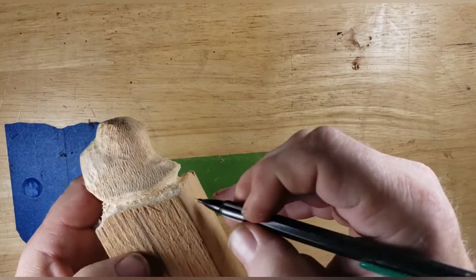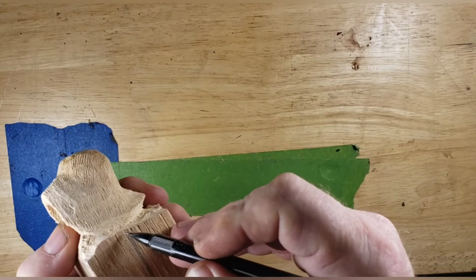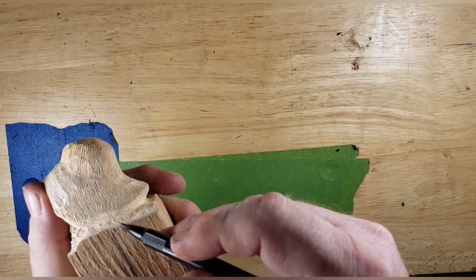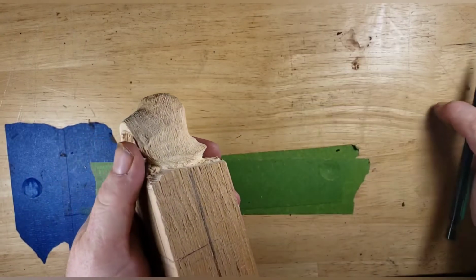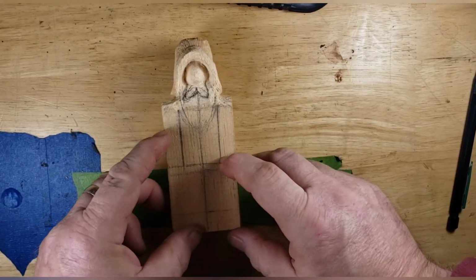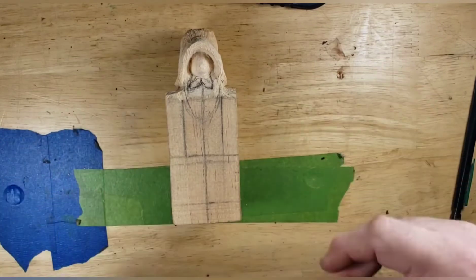Okay, like that. And then we'll cut the shoulders back here. And we'll cut the shoulders this way. And this way. Okay, you want your shoulders just behind your center line. So, well, we'll get to all that, right? So let's get some noise started. Let's get carving, people. Let's carve. Need to relax. Need to carve.